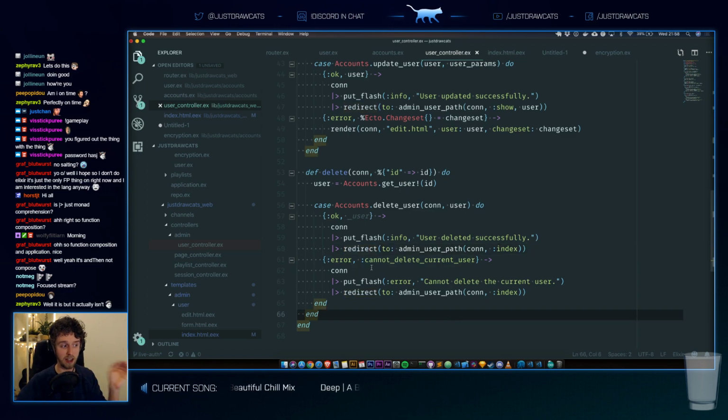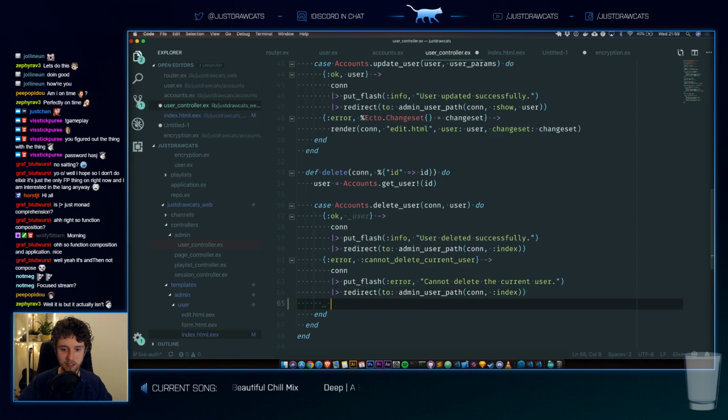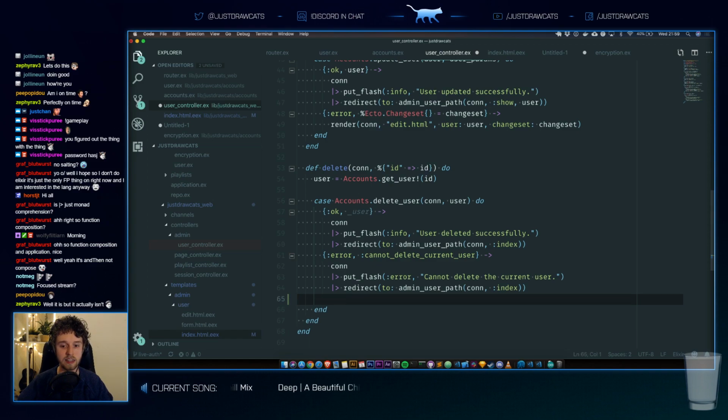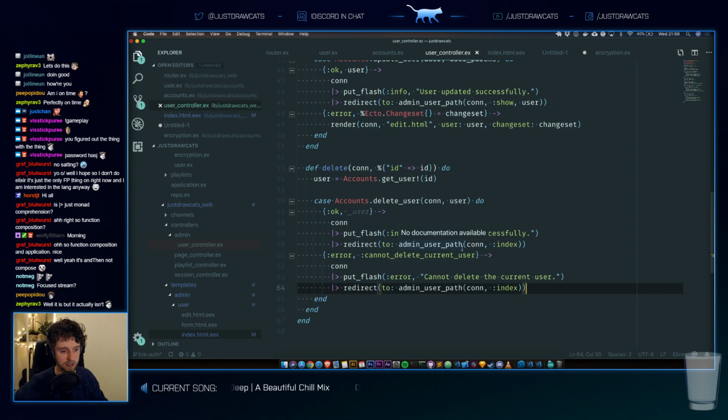If it's something completely different, I want my app to crash because I wasn't prepared for that case. So I'm not doing an else here, which in Elixir basically says if it's something completely different that I don't know about, then do something else, like connection and then redirect also to the admin page. I don't want to do this because I want my app to crash if something bad happened. If all of a sudden this case exists, I want my app to crash and I want to get notified that this is broken behavior now.